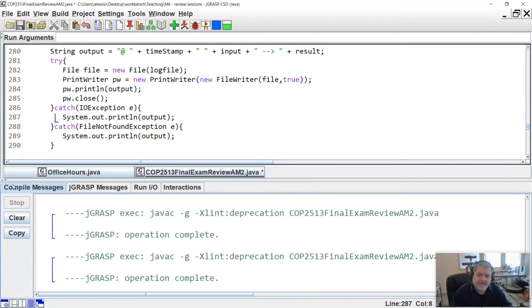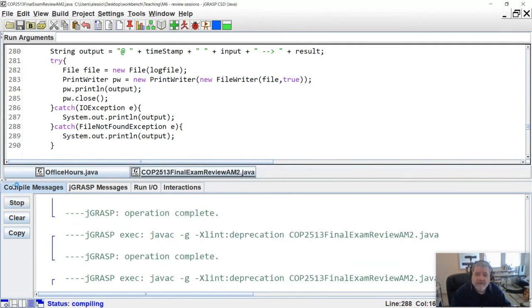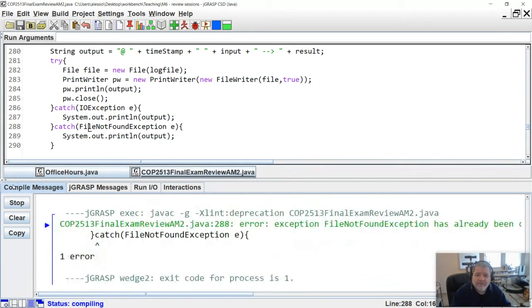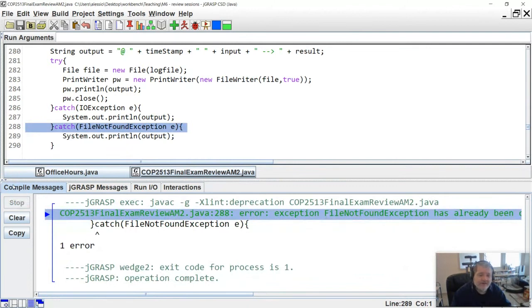What I did here is that I started by catching a superclass, IO exception, and then I tried to catch a file not found exception. Okay, so the IO exception will always trigger in that case, and the compiler will let you know that and tell you by the time we reach this line, it will tell you file not found exception has already been caught.